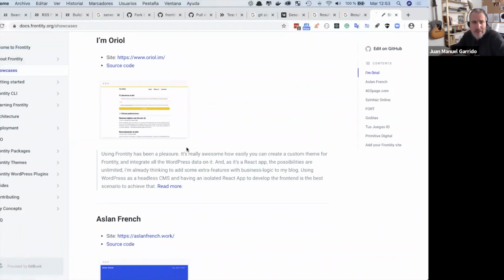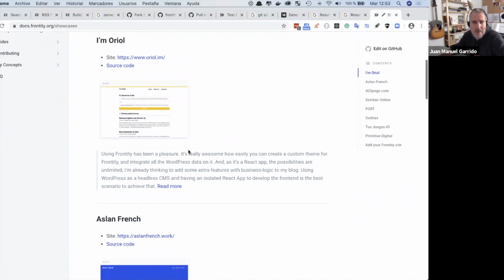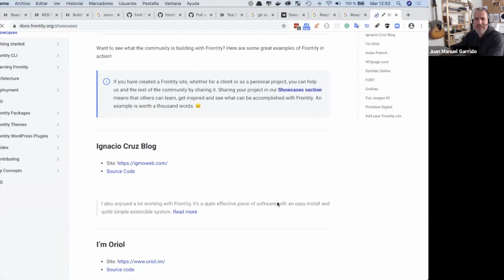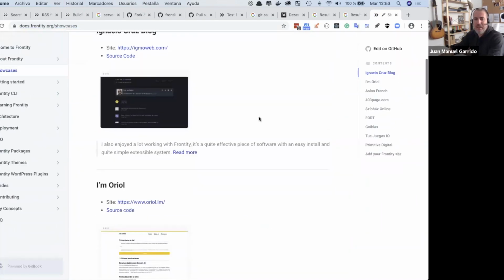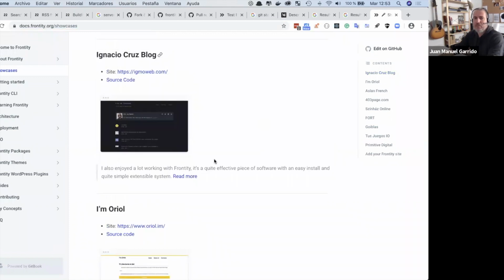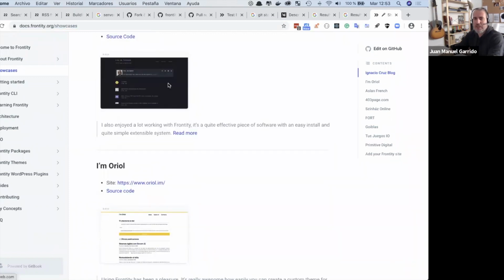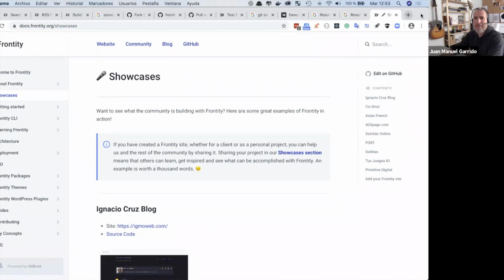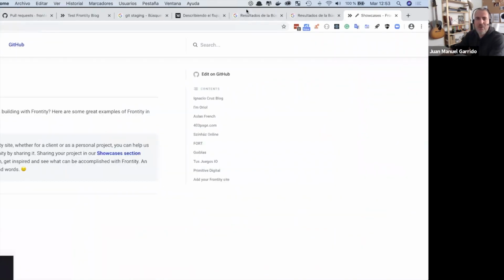If we update here at some point very soon, we should see the changes here. Yes, here it is. And here we have the changes with the image and everything in its place. Okay, I'm going to stop the recording.